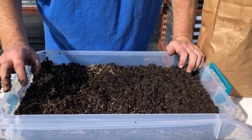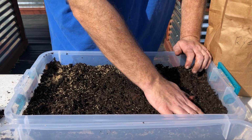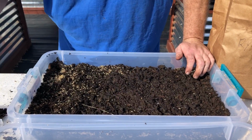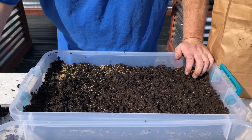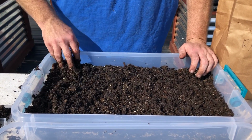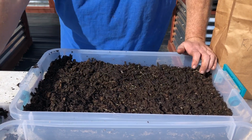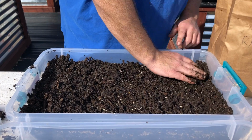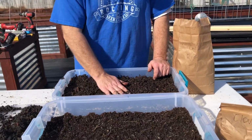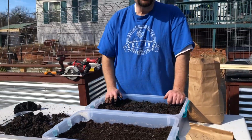Now I heard this rye comes up really, really quick. It could come up in just a couple days. So hopefully by next weekend we're going to see some good progress. I think the clover takes a little bit longer. The main thing is we just want good germination, some great little plants to come up. Then our chickens would be happy. All right, we'll just give that a little bit of water here once we get the clover done. Should be good to go.